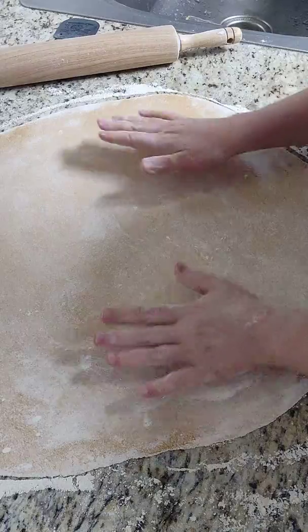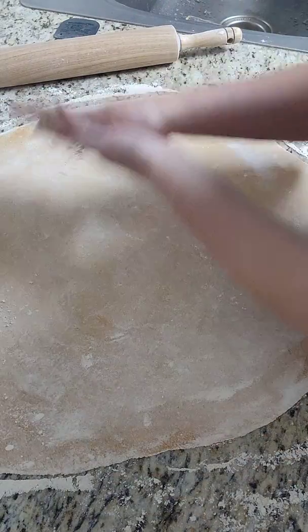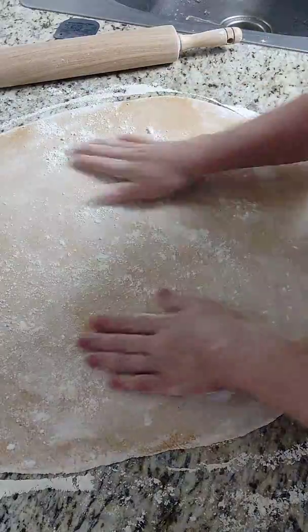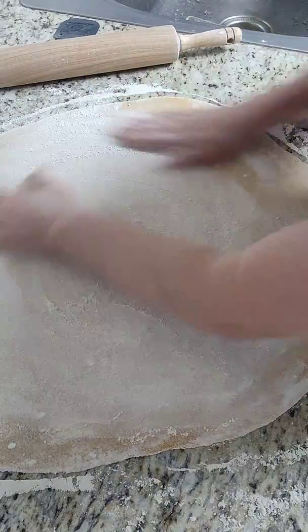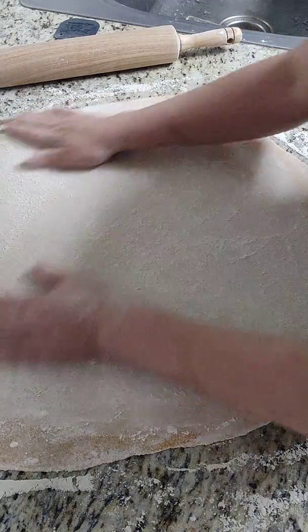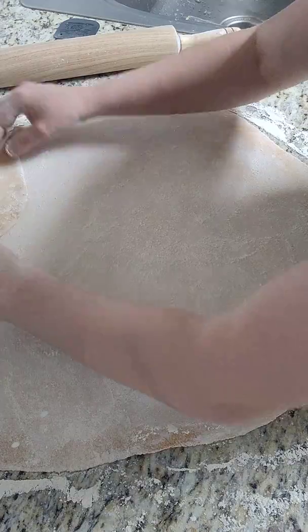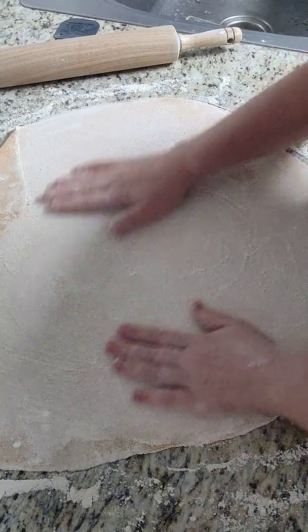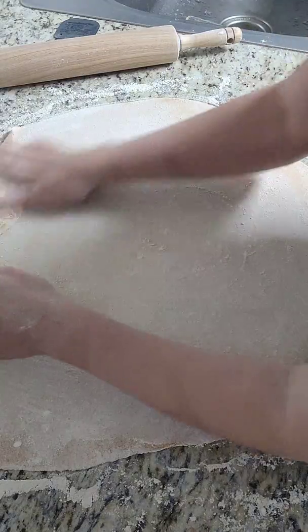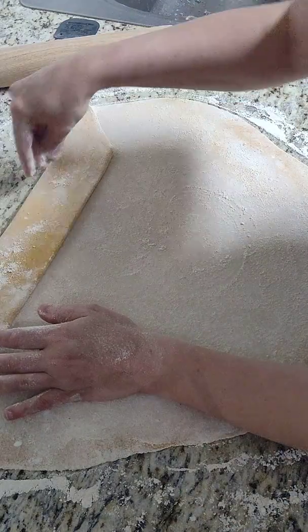Okay, so I've got this all rolled out pretty thin. I'm going to put a light dusting of flour on the top, make sure it's all coated in flour. Now this part, again, is just something you'll have to get used to. I'm going to start rolling it over onto the floured portion and making sure there's plenty of flour in between the layers while I fold it.